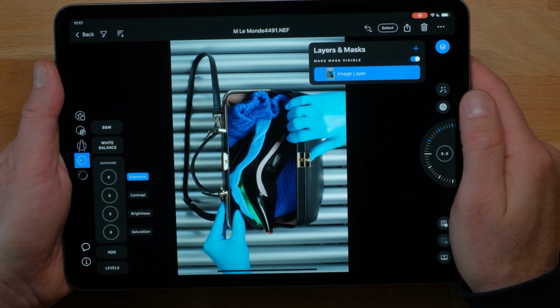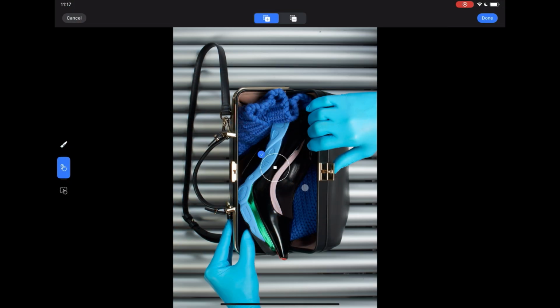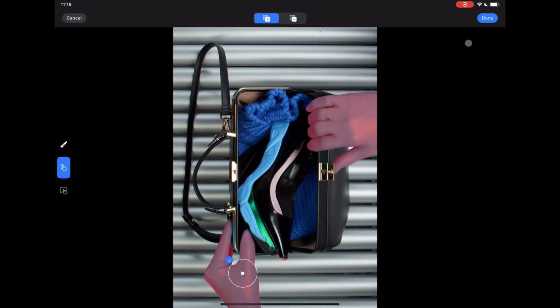To select specific areas of an image, use the tap or draw to select options. The interface will change to edit mode with the circular select icon. Drag to select any element in the image. The mask will indicate what has been detected. Tap once more to mask the area. To mask further elements in the same layer, drag the selection icon once more and tap again. To remove any masked area, tap on the minus icon and repeat the above steps. When you are happy with your masking, tap Done.